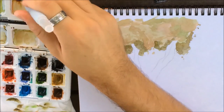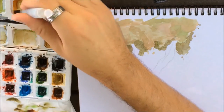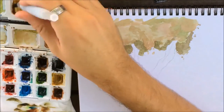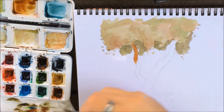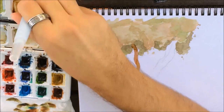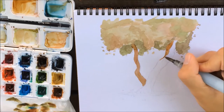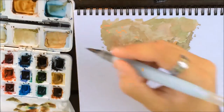Now I'm mixing burnt sienna, this time making it significantly darker than before, and I'll also mix some blue into it because I want it to look a little grayish — which is actually how the tree looked in real life. I'm also mixing a separate blue layer because I may want to paint with both simultaneously. I'm beginning to apply the darker tone of brown for the tree trunk. The trunk I'm currently painting is more to the back, and the part I'm painting right now is also a bit to the back — beginning with a slightly darker tone. Now I'm using a slightly brighter burnt sienna for the main trunk.